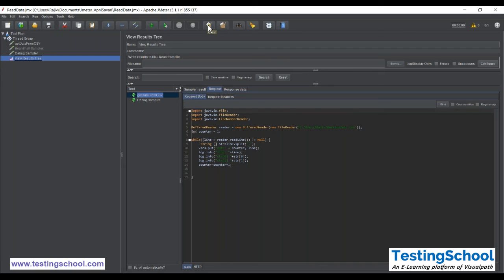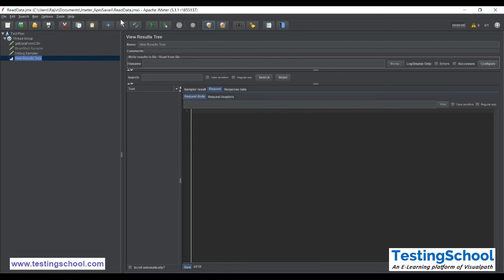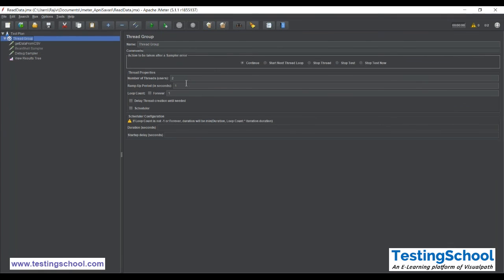It will clear the data from the selected listener only. So I clicked clear and it cleared everything. Now if I run it again, it will run the whole test 2 times because I have mentioned 2 users and loop count is 1. If I make it 2, it will run 4 times.